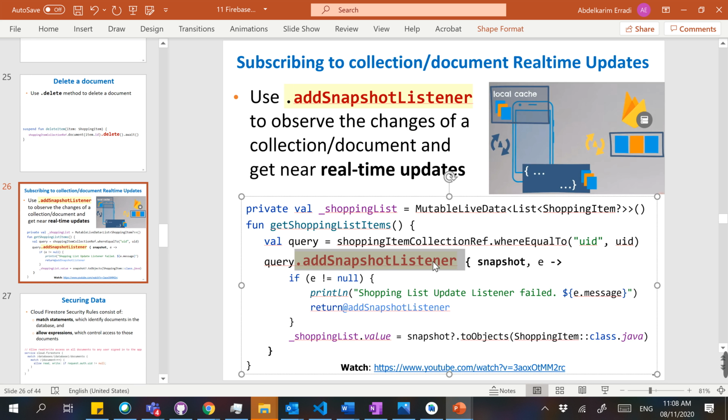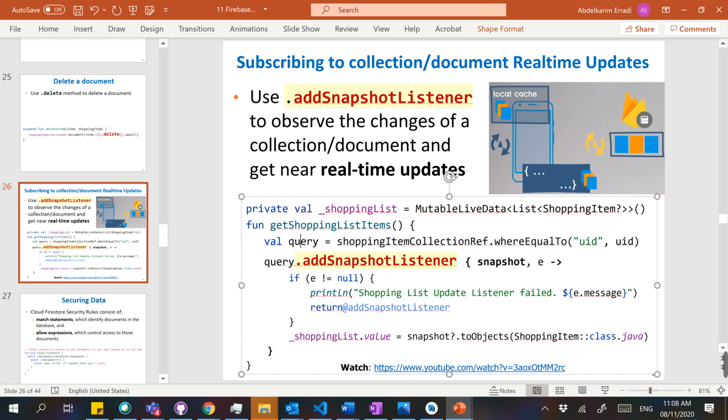So whenever a new document is added to the collection, or a document is updated or deleted, Firestore will automatically notify your app and give it, in this scenario, the shopping items belonging to this user whenever the shopping items of this user get added, updated, or deleted.